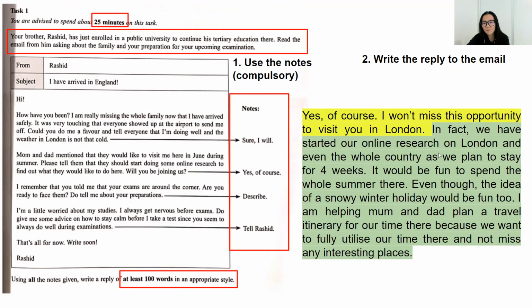So as you can see, everything that I had written here is actually based off the paragraph about planning the online research. Perhaps talking about a travel itinerary would be useful here as target vocabulary, and also visiting the different places. I've expanded by talking a little bit about a snowy winter, since the seasons were actually brought out in the email. Okay, moving on.